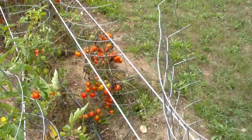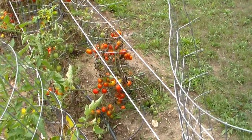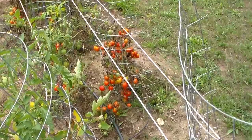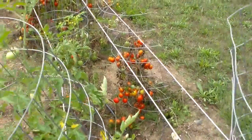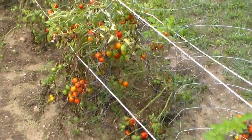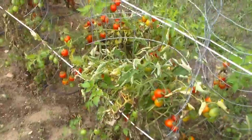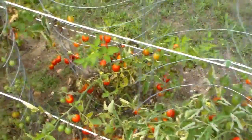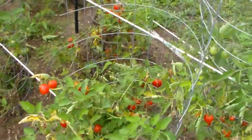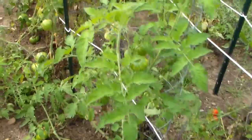Now the key with the Agape de Invierno, excuse my Italian, is it's supposedly a winter tomato, and what they usually do is they cut them off the vine and hang them upside down during the winter, and let them dehydrate, and they become very, very sweet. Well, what I wind up doing is I cut them and put them in the dehydrator, and when I rehydrate them or munch on them as they're dehydrated, they are really sweet. If you choose to eat them the way that they are right now, they're very similar to a regular cherry tomato, though a little bit sweeter.